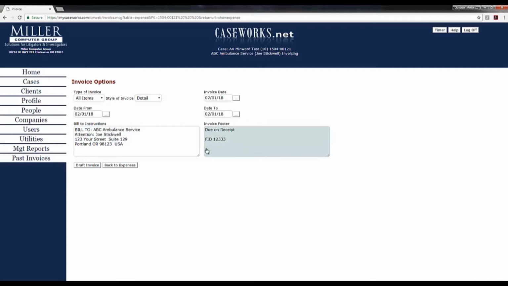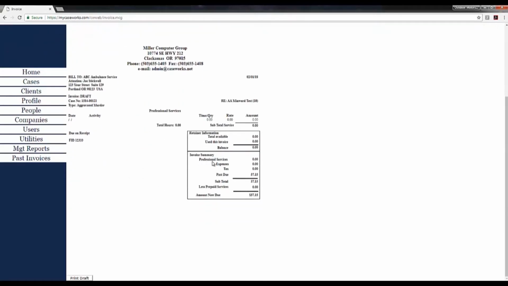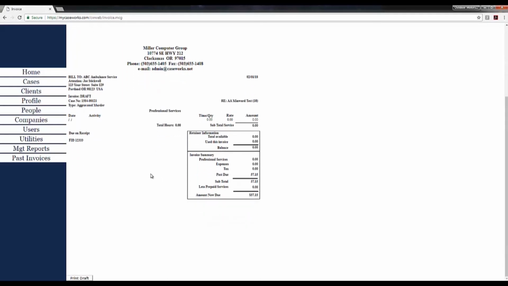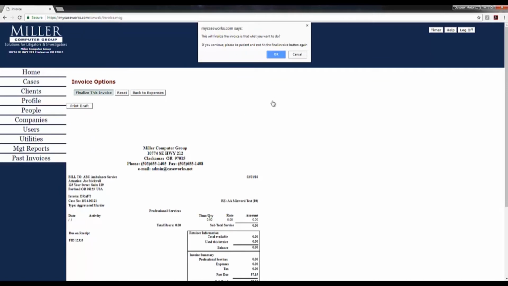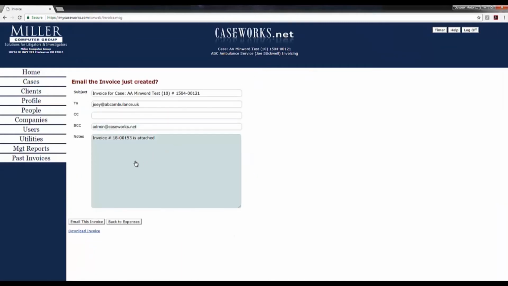So once you get to this particular point of the invoicing, hit the button that says draft invoice, and then the program's going to show you what that invoice is going to look like at this juncture. So if you're happy with this particular invoice, then all you've got to do now is finalize the invoice in order to put an invoice number on it, because right now it says draft. So you're going to hit finalize this invoice, and the program is asking, is that really what you want to do? Yes. We have just finalized that invoice.